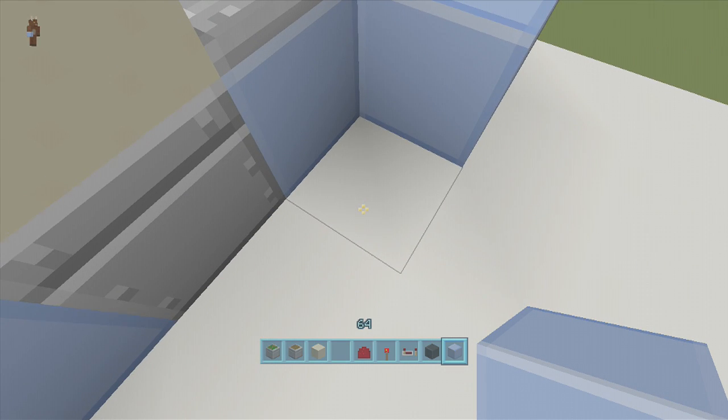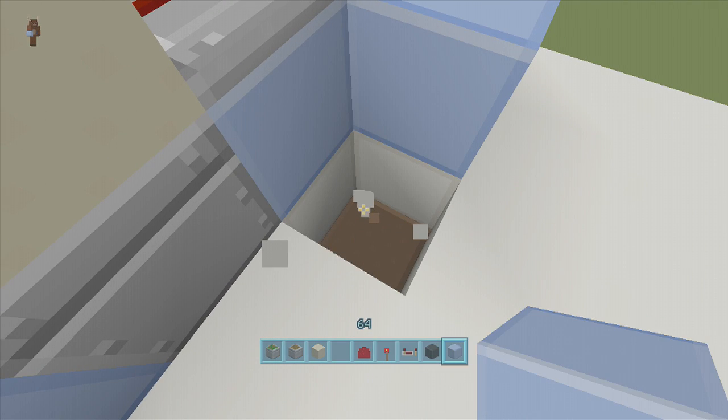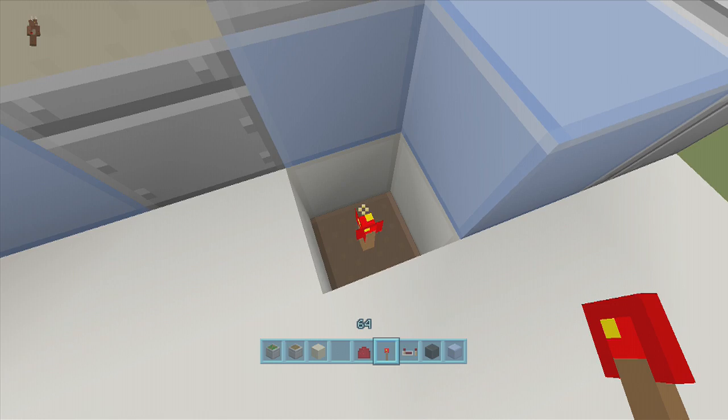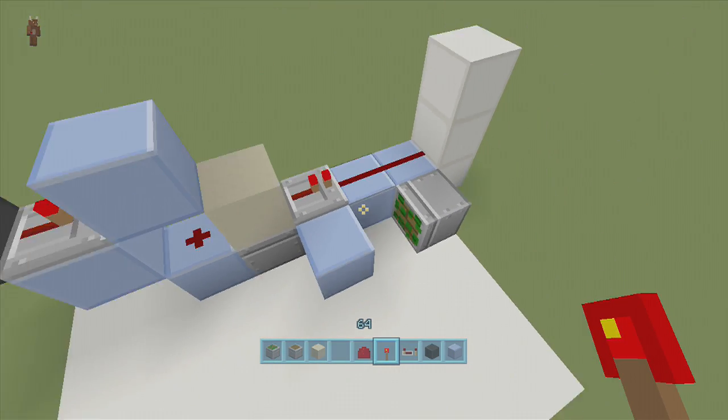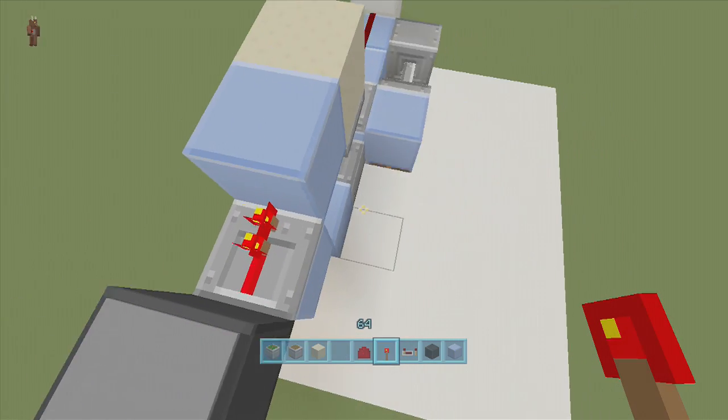Then right here, we're going to dig down a block. This is where we're going to dig down that 1 block. And we're going to put a torch here facing upwards. So now when I click this, boop, it will create a T flip-flop. So actually keep that block there. As you can see, it will pull it back when I hit it again.